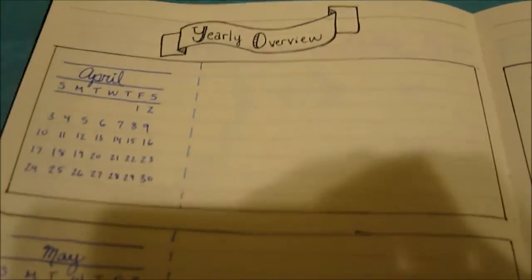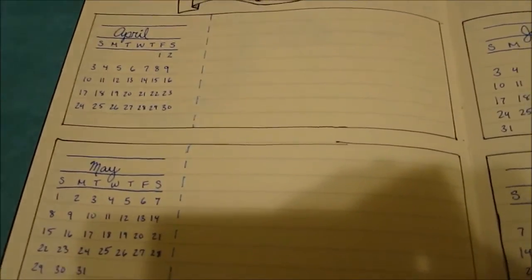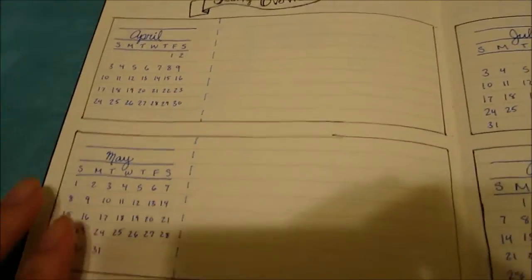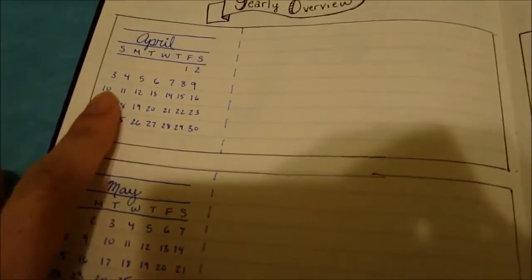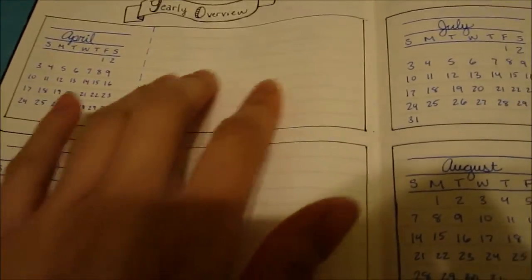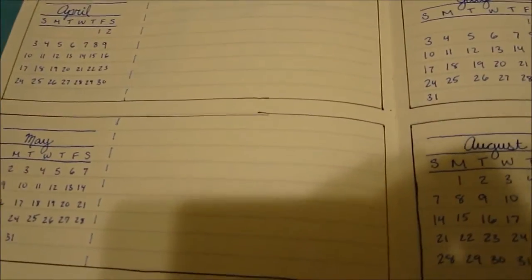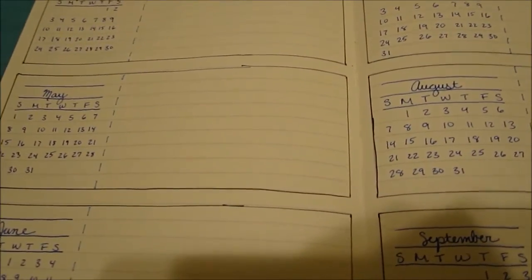So this is my yearly overview, and again, I'm starting this journal in April, so it kind of worked out because now I can split the pages into 3 months. So we got April, May, June, and so forth and so on. I called it my future logs. So basically I have the calendar to look at, and I have a little notes section to put anything important throughout the year so that I don't forget.